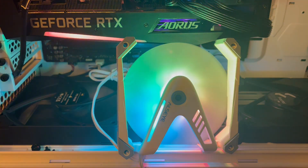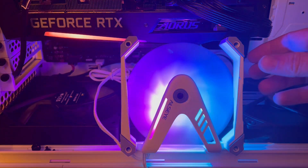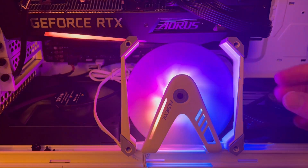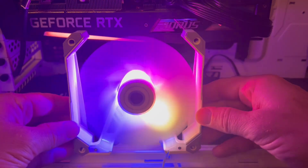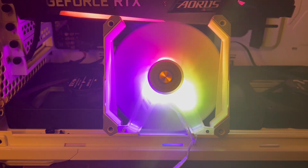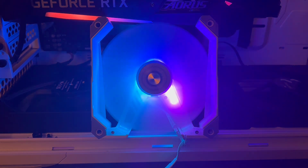The RGB appearance — we've got it in color cycling. You can't see any of the RGB lights from the front perspective. Running at 20% PWM so I'm not too concerned about it whacking my fingers. It's just a bit tight where the cable connects. Let's look at the inside and change focus to the fan itself, putting it on a solid color to count the number of LED lights. The last test is CFM testing, my least favorite test mainly because it doesn't tell you a lot of useful information.